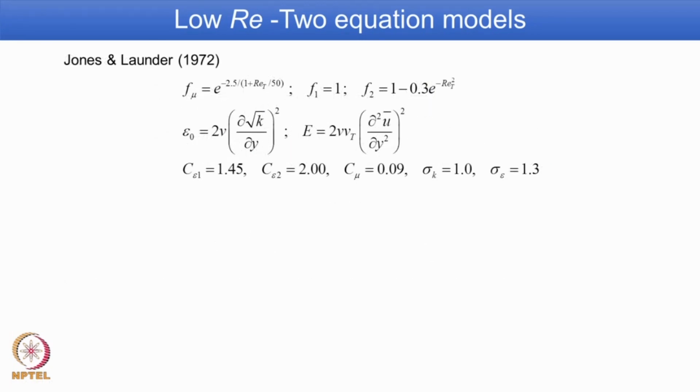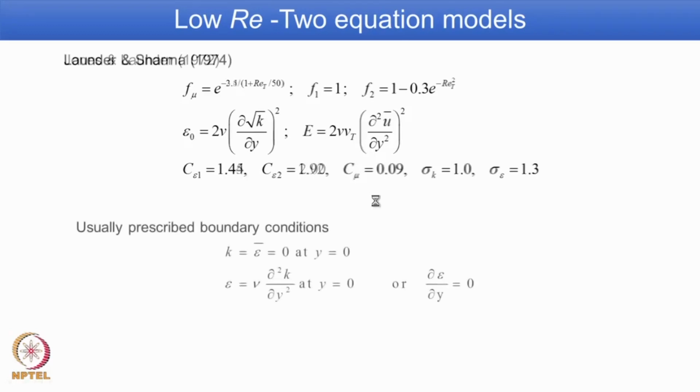So, for the different proposals that are listed in the table, the difference here is only the way the functions are expressed and how different constants are obtained. Jones and Launder is one such proposal, somewhere around 1972, and an expression for this is available. Similarly, for another proposal, Launder and Sharma, again the expressions for the functions and different quantities are available here along with the prescribed boundary condition. These are all well documented in the literature, available in all standard books, and it is difficult to go through all the derivation in detail in this class.